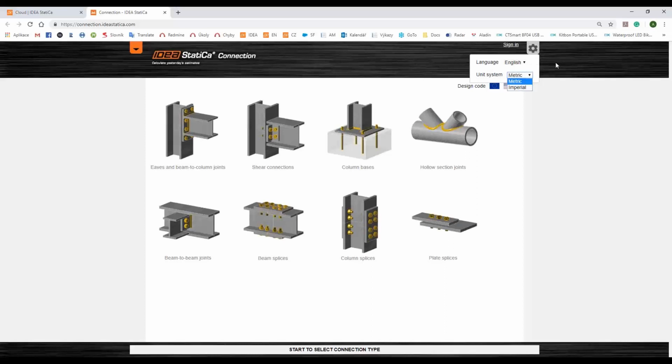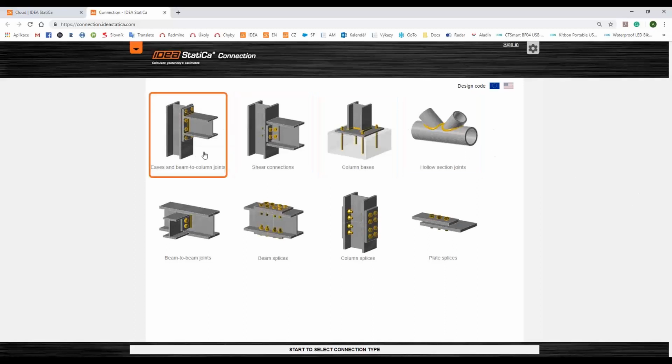I'll stick with English and metric, and of course choose the code. Here we provide Eurocode and American code. So I'll go with the Eurocode. And there's the menu here where you can open an existing project, save it, create a new one, etc. I'll discuss that a bit later.